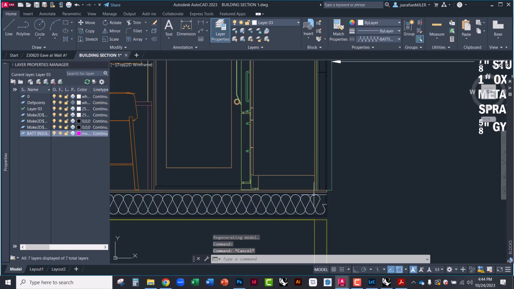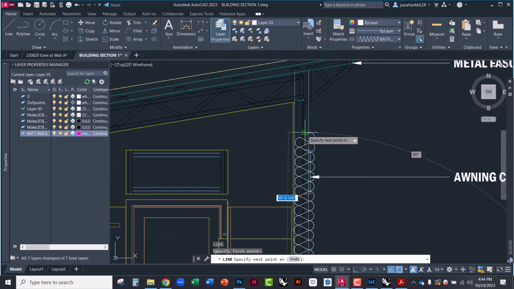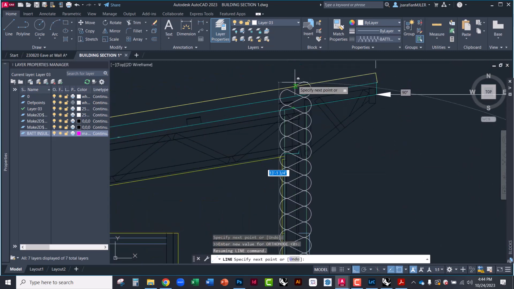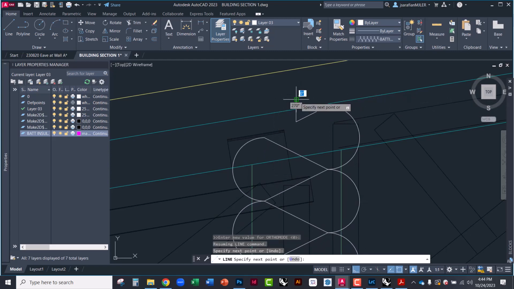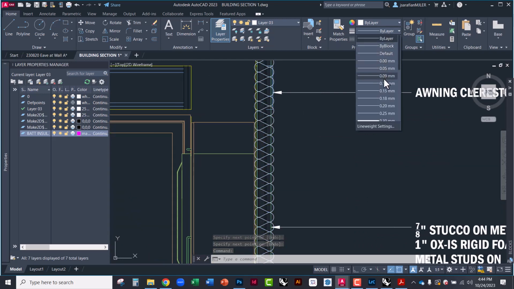So I can draw another line. Let's say I want this one to be more slender. So I'm going to pull this out. We're going to just draw up to here. Enter. And if I want to bring this scale down, I'm going to change the line weight, bring that down here.